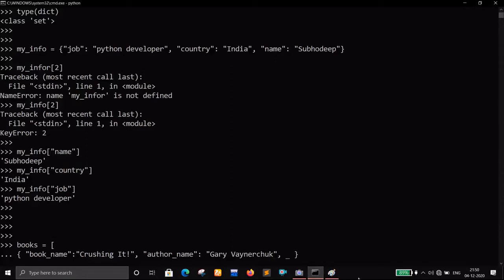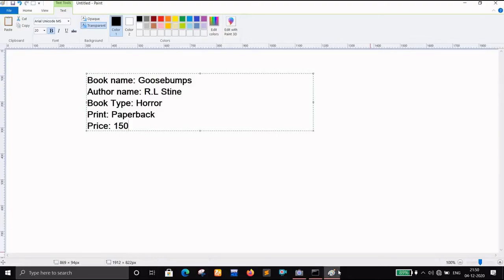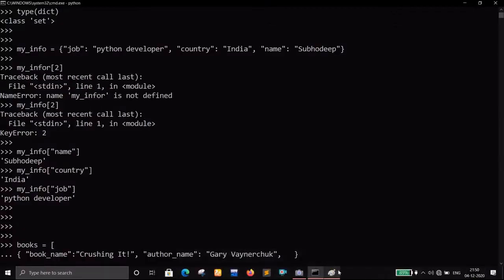Now the next thing we need is, what's the next property we have? Book type. So what is the book type here? Again, make it smaller. Obviously you may write it in uppercase as per your wish. I like the key's name to be in lowercase. So it really doesn't matter.